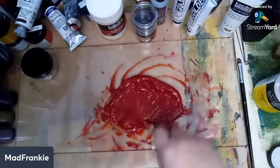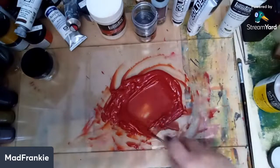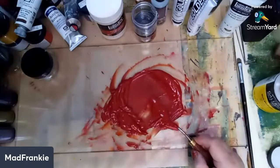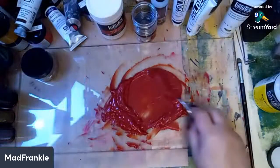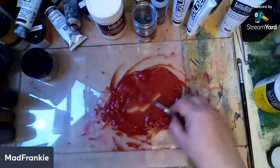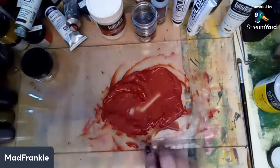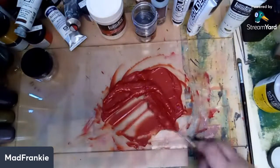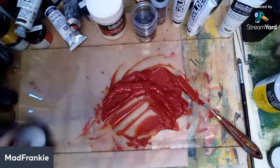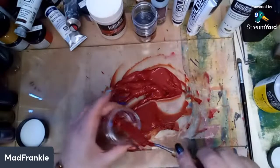It is tomato paste, isn't it? From here, I don't know what you're seeing, but let me just blind you for a second. There we go. I can see what I've got now. I like that. That's a good color. I'm going to put that in its pot, and then I'll do one with the impasto. I'm waving like you can see me, Mariah.